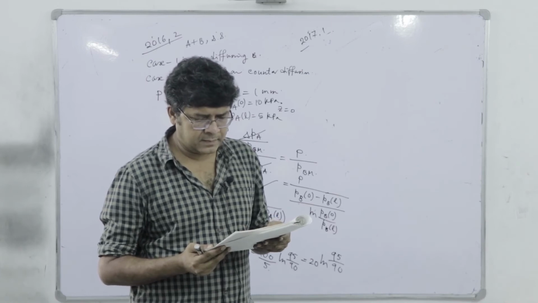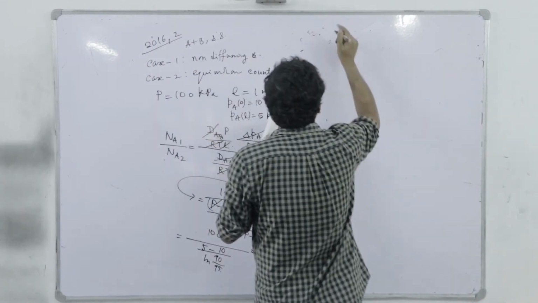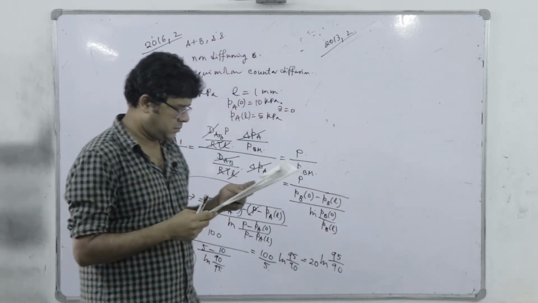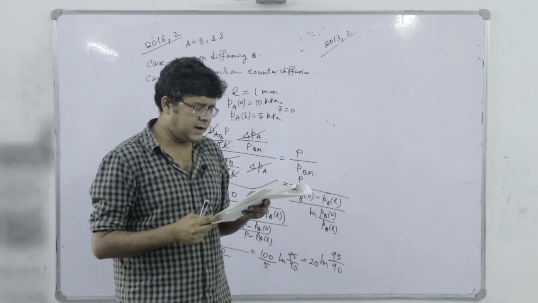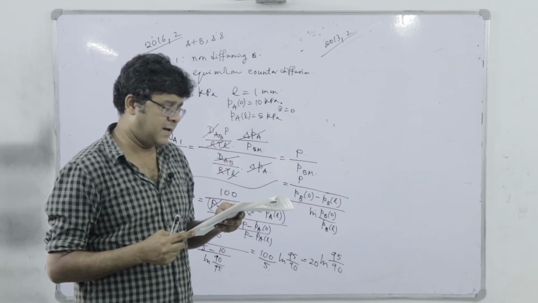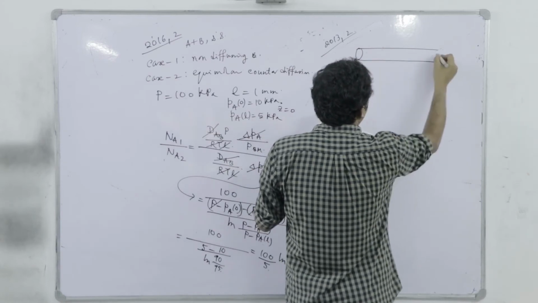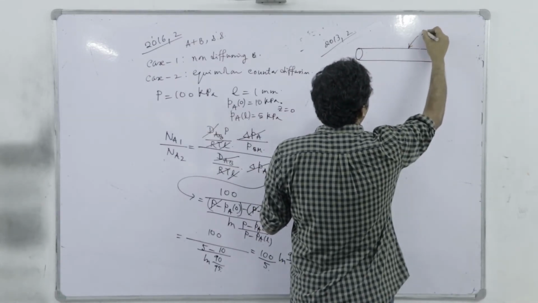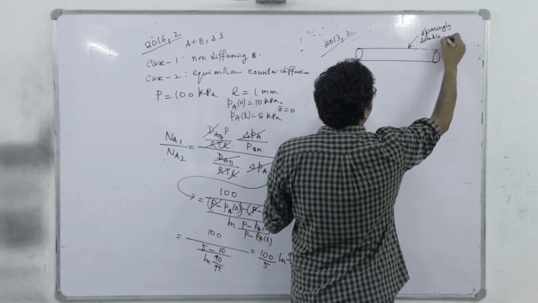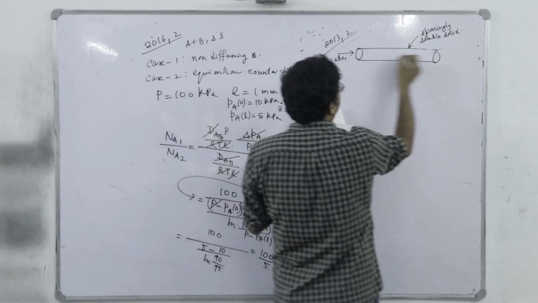So, next you see this 2013 2 marks problem. A study was conducted in which water was pumped through a cylindrical pipe made of sparingly soluble solid. Right. We have a pipe, this pipe material itself is a sparingly soluble solid in water. And here we have water flowing through the pipe.